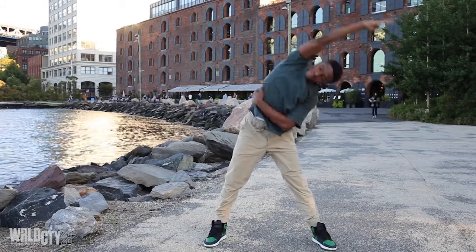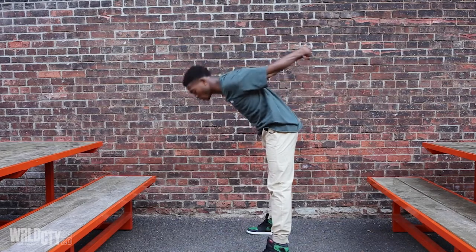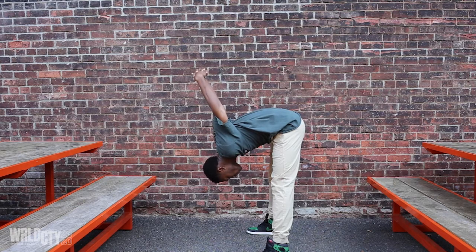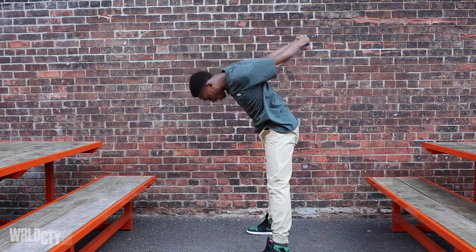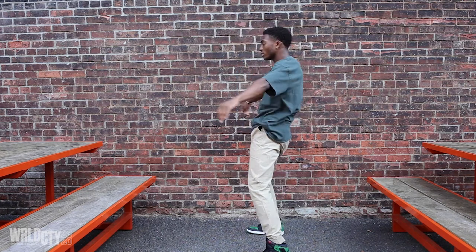Bring the hands behind the back, sort of like this, right? And then we're just gonna stretch forward. You can have a slight bend in the knees. Relax that head, relax the neck. Really just keep those arms as high as you can. And then keeping the arms as high as you can, come up. Keep the hands there, release.